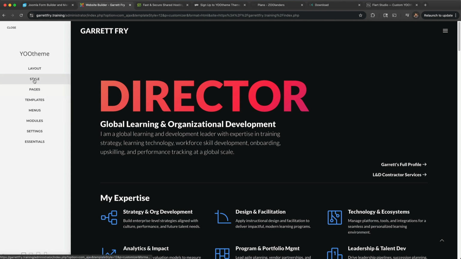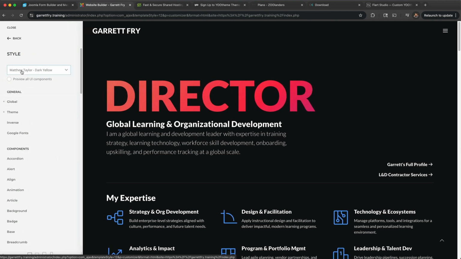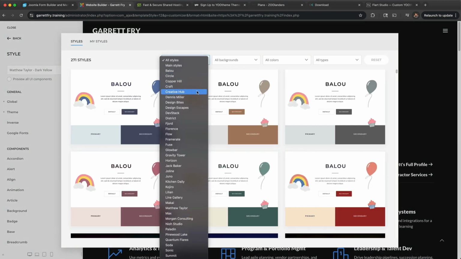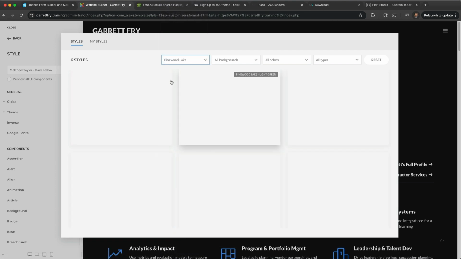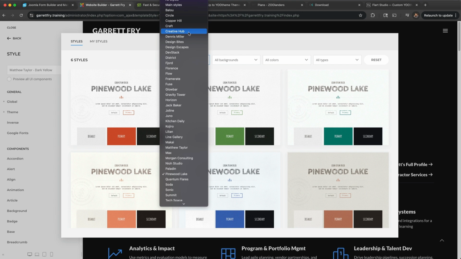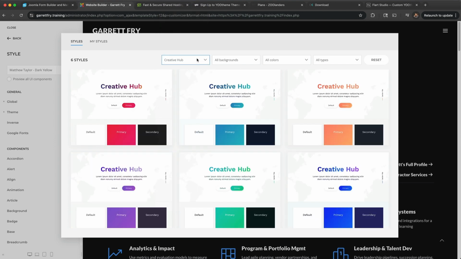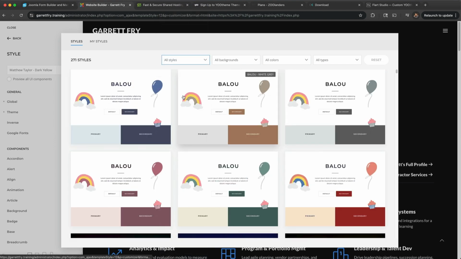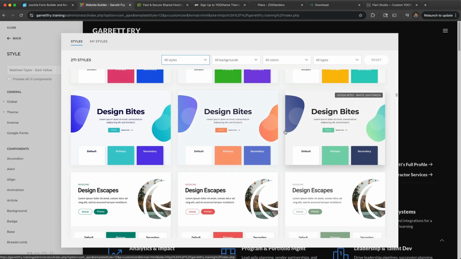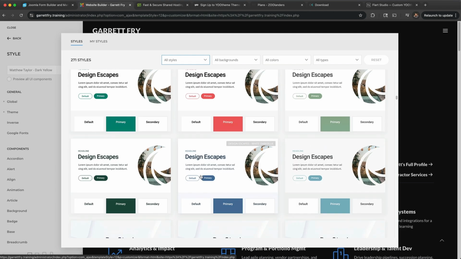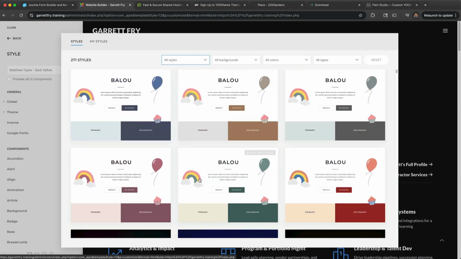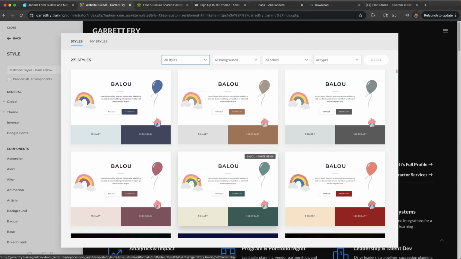So to do that, if you go over here to Style, you can see here that there's a bunch of styles that you can choose from here, which are all really fantastically designed. And so you just want to start out with what is your brand that you're going for, or you can just scroll through them all right here. So this gives you the choice of multiple color schemes for each site, which is pretty cool. So there's a ton of different options. But once you've picked one, then you can style on top of that and make it uniquely yours.